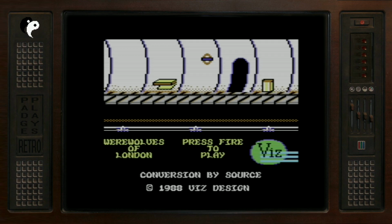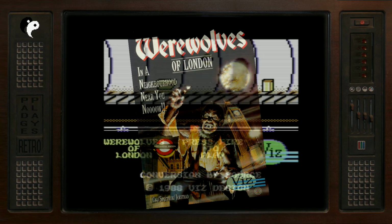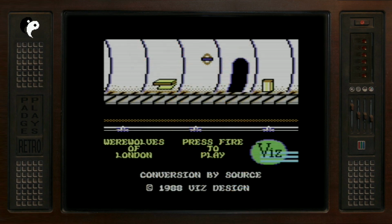At this point, I'm going to throw up a scan of the original cassette cover because it is amazing. There's so much attention to detail there, and it made it stand out. It reminds me of the old Hammer horror films, that traditional misty London with the underground sign in the background and the guy who's obviously based on Lon Chaney Jr. werewolf just there going grrr, I'm gonna kill you and eat you and stuff like that. So, yeah, fantastic artwork. That's what originally pulled me in.